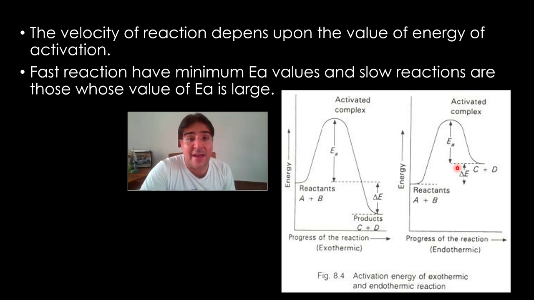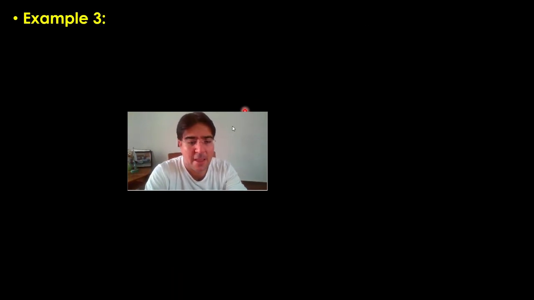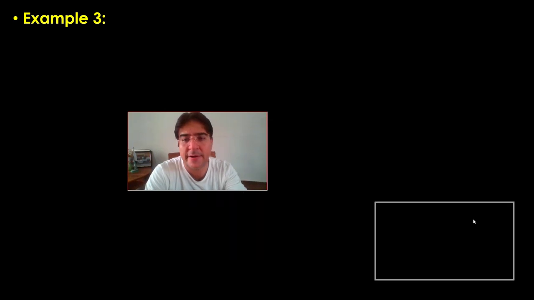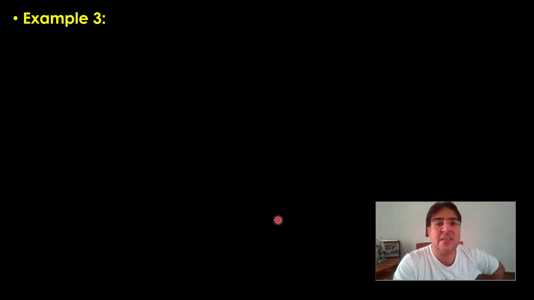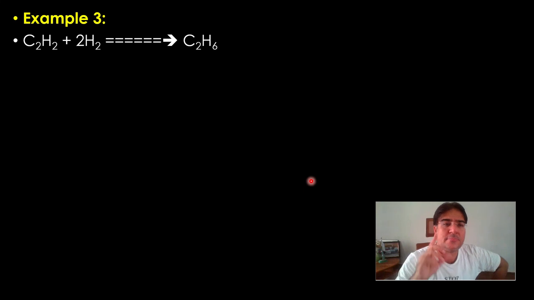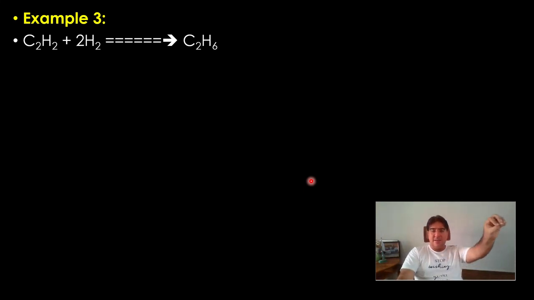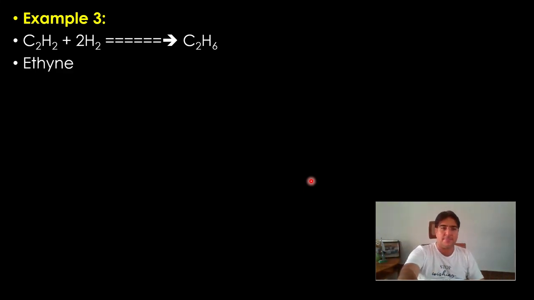And by example, I remind of a question by Sarah Bibi, and she asked me about the third example. So I solved the third example for you guys. Maybe many other students would face difficulty. The third example was this reaction. C2H2 is ethyne, C2H6 is ethane. Let me explain it for you.